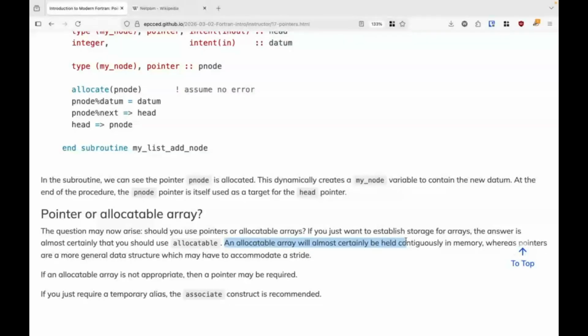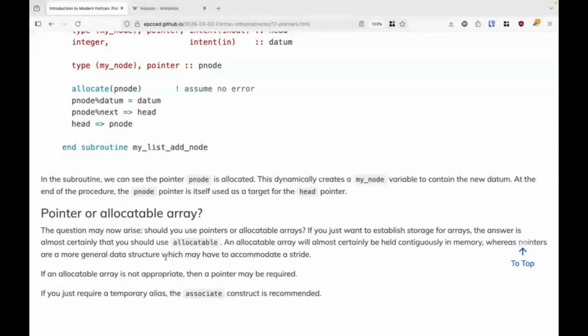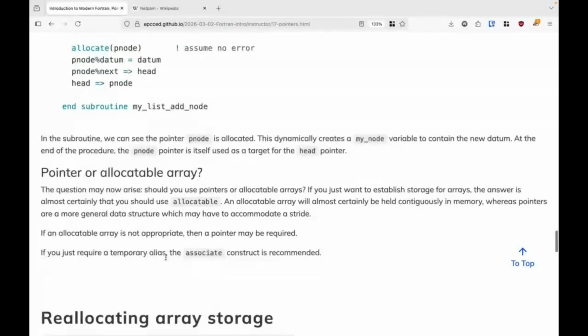So there is potential for an array created through pointers in Fortran to not be as performant, and probably not as easy to use, to be honest, either. So really, most of the time you would want to allocate your arrays.